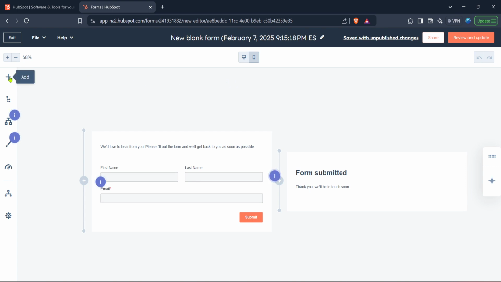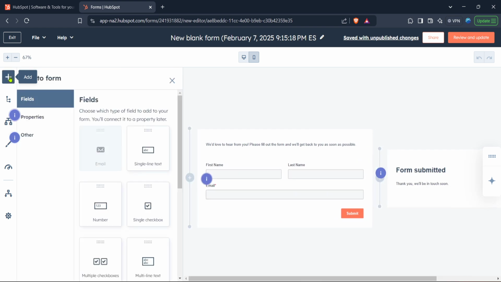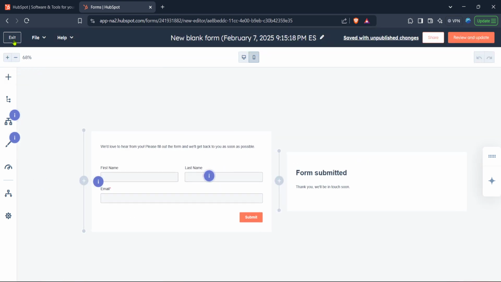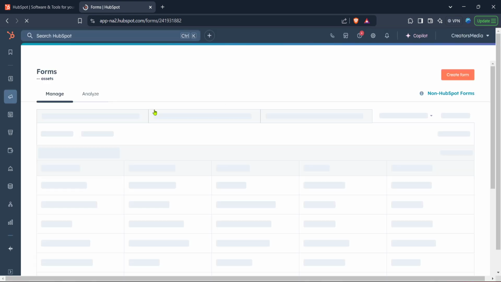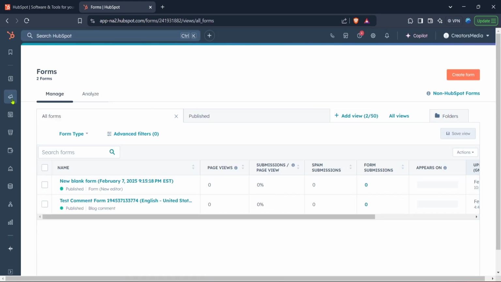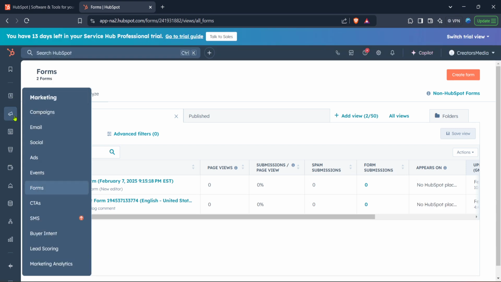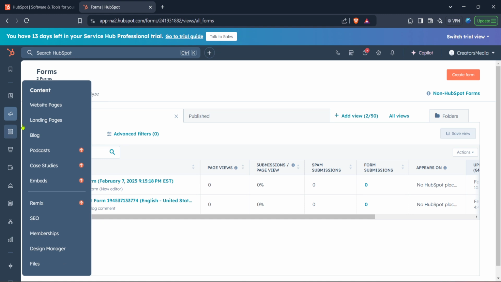Now we move on to the exciting part, creating the landing page. Back on the HubSpot dashboard, you'll once again click on Content in the main navigation menu. In the drop-down that appears, select Landing Pages. This will take you to the space where you manage all your landing pages, and here you'll find a button that says Create. Give that a click.